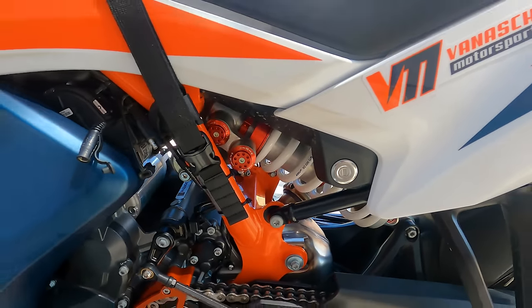You can see here on the wheel set, DID Dirt Star wheels. These are not the wheels that you get on the 890 Adventure Standard or the R model. These are an upgraded, stronger wheel set. They're narrower than those bikes have, and they have tubes inside them. The reason for that is because hardcore off-riders actually prefer to run tubes. The tubeless wheels, without getting into details, have some problems for very serious hardcore off-road use. So they are using the tubes on this bike.